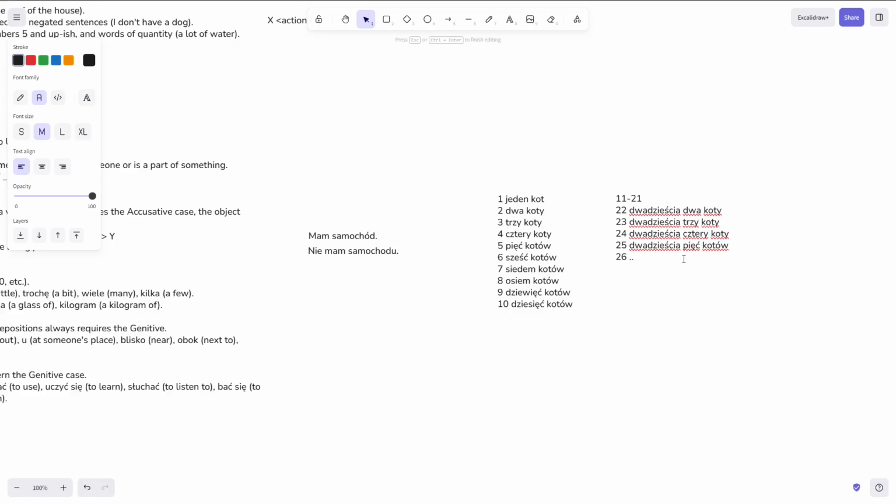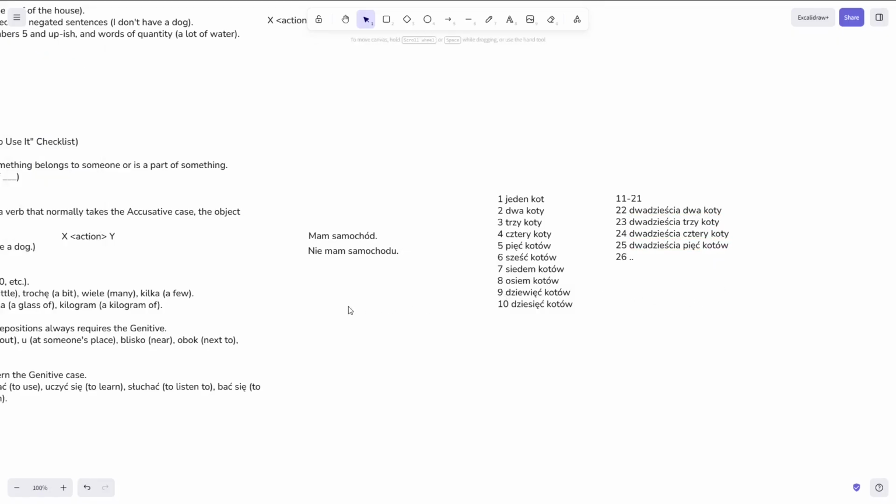So it would be 26 kotów, 27 kotów, 28 kotów, 29, 30 kotów, 31 kotów, 32, we're back to nominative plural, 33, 34, and 35, 36, and so on, and so on, okay?